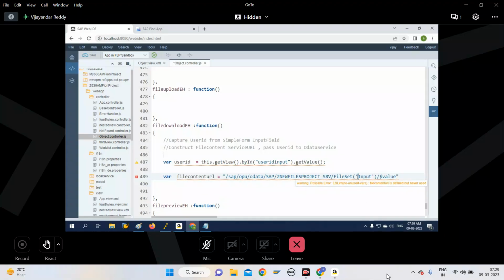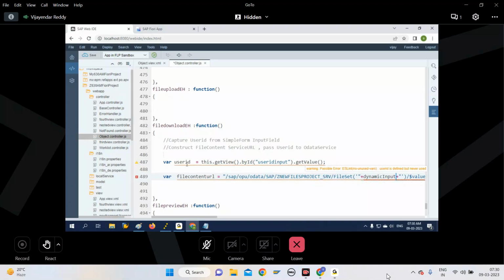So here you need to pass input, but that input must be dynamic. So let us use plus operator here. Use double quotes plus here, and you have to pass this dynamic input to the backend OData service.